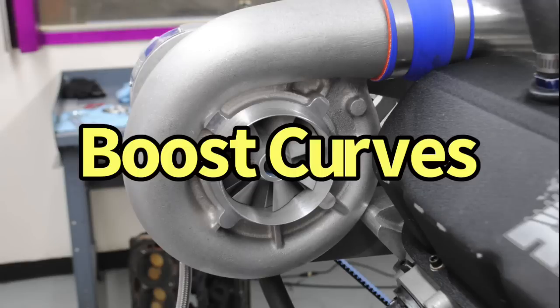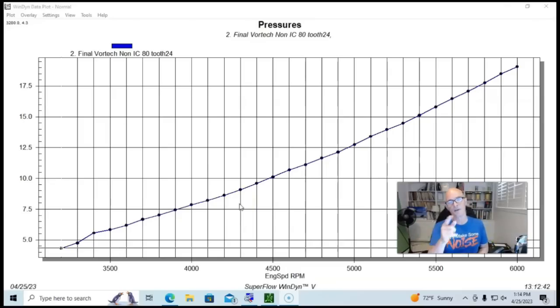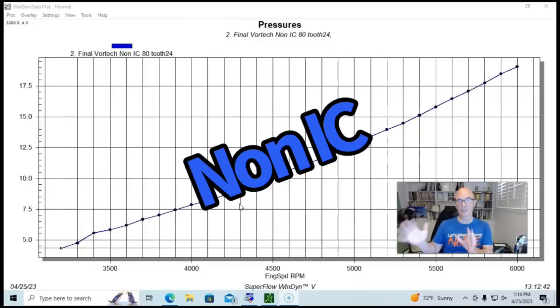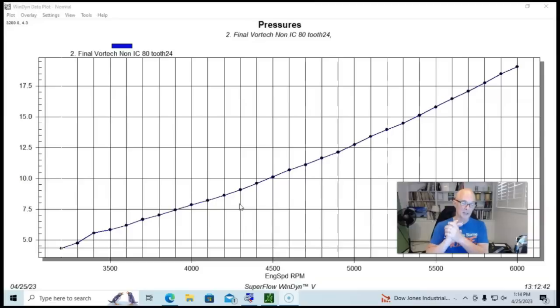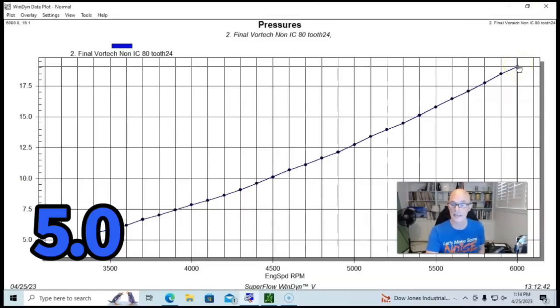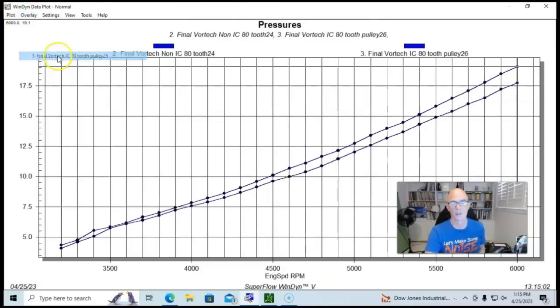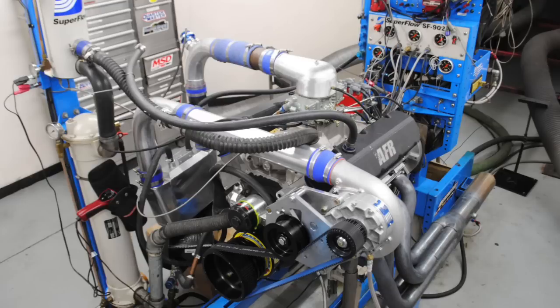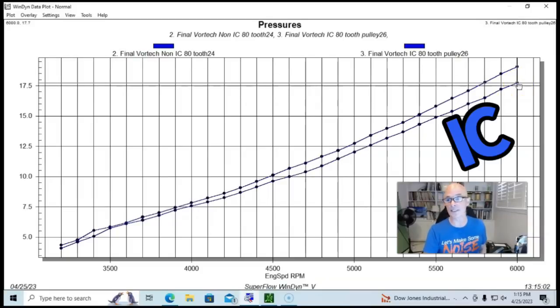Okay, guys, very quickly, as promised, we have the boost curves supplied in the different configurations of our supercharged junkyard big block, starting off with just installing the VORTEC supercharger as a blow-through application with the factory iron heads and no intercooler. You can see we rose from around 5 pounds up to 19 pounds. Here's what happened after we installed the intercooler. Boost dropped slightly down to a peak of 17.7 pounds.